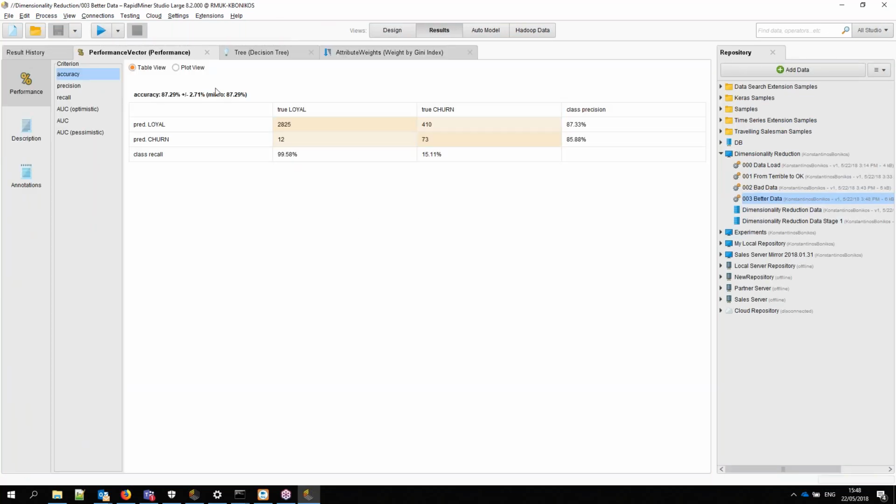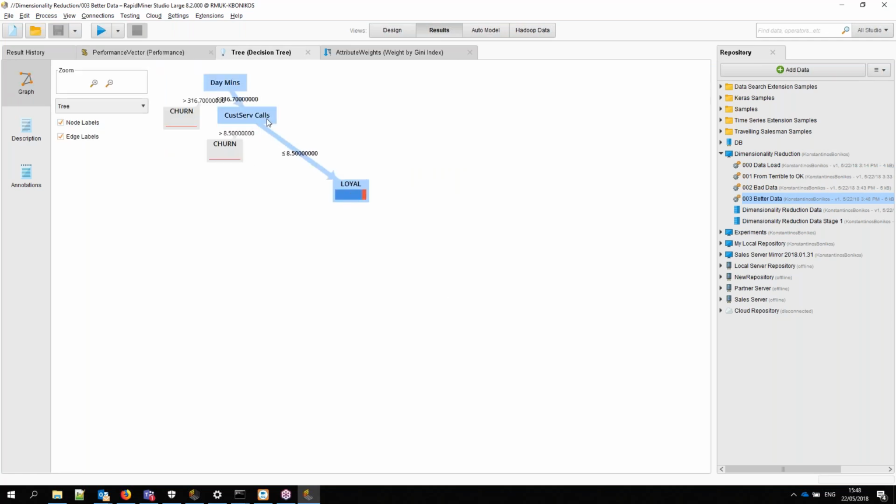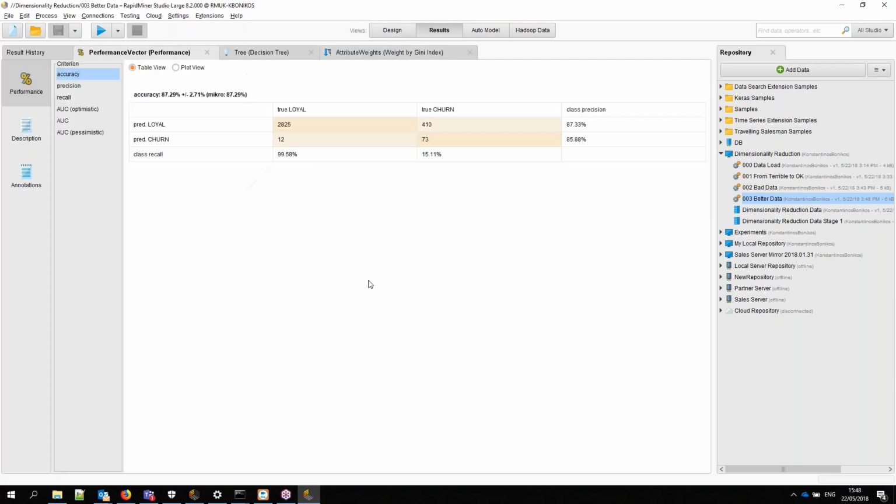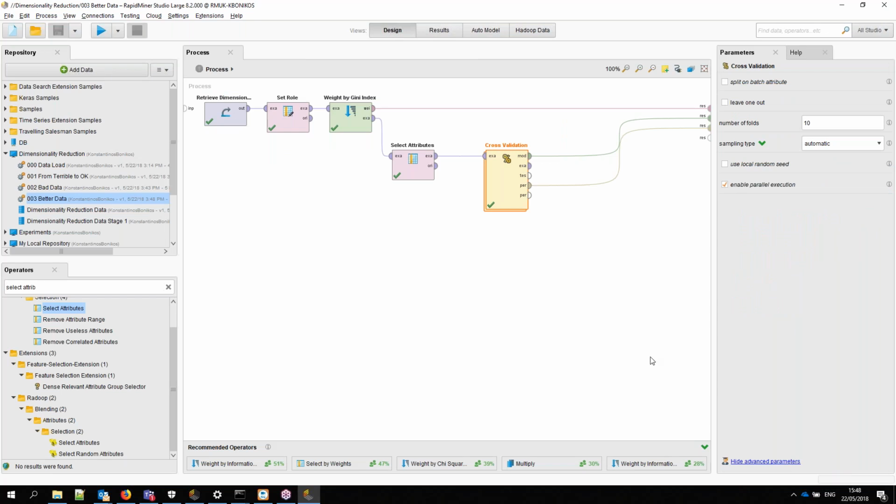Okay, now we're looking at an overall performance that's very much lower. Predicting loyals was easy, but predicting churners, which is what we're interested in, is pretty terrible. And this is a decision tree, it's slightly bigger. So by reducing our data intelligently, we get more information out of it because of the things I explained earlier. And these are the weights again. With these two things being filtered out, we get a bigger tree, closer to truth performance, and less data to work with, which is always a blessing.